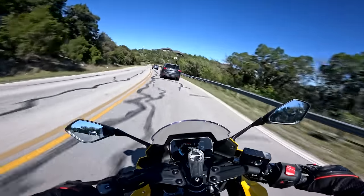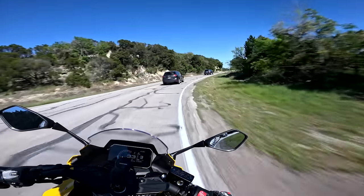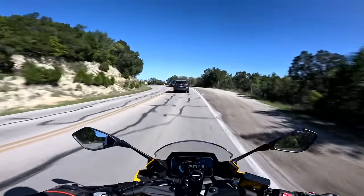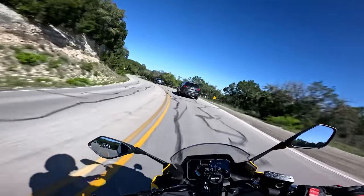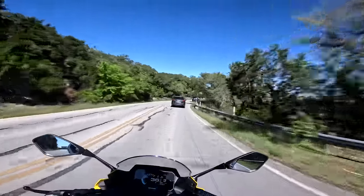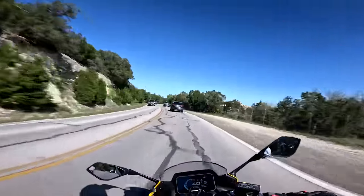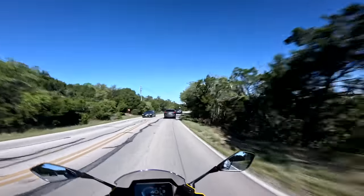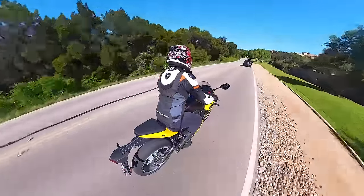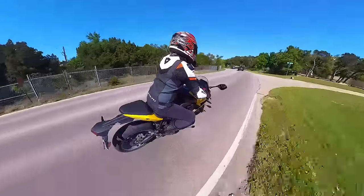You get this nice TFT dash — very legible. I'm super glad they did the white-on-black that's super easy to read. Looks classy, almost night-mode. It's not the biggest in the category, but it's definitely a plus over, for example, the Daytona 660's mixed-color TFT display. The Aprilia RS660 has a nice unit, but I hate Aprilia's interface and TFT — that all just sucks. And the Yamaha R7 just has that inverted LCD dash, which is really not particularly good. Let's peel off and assess the GSX-8R's slow-speed manner.